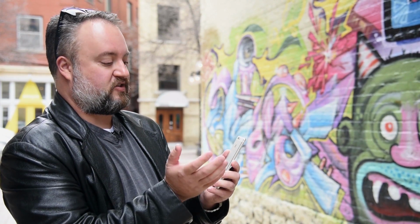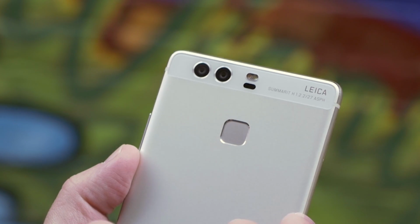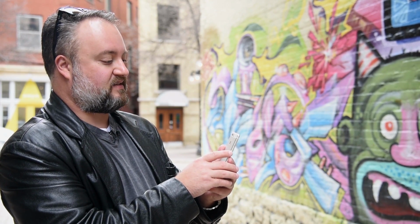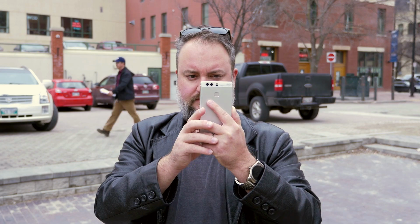Now, one thing we haven't mentioned until now is the Leica name. Yes, Leica has lended its name to the P9. It's mostly just a branding thing, so it's in name only. The parts are still outsourced to other companies, but Leica has given its blessing to this camera. And in fact, it is really darn good.